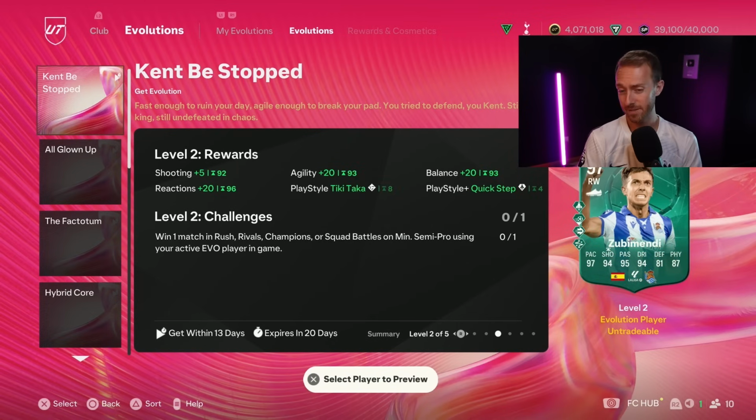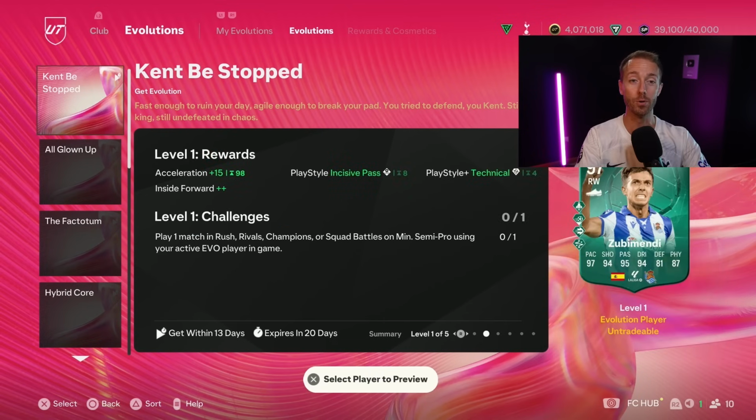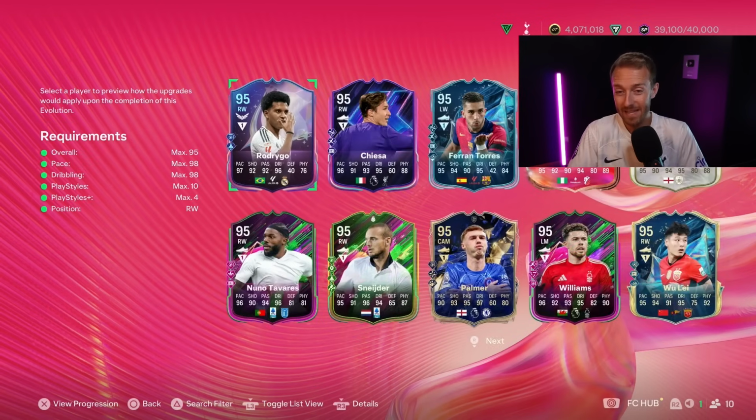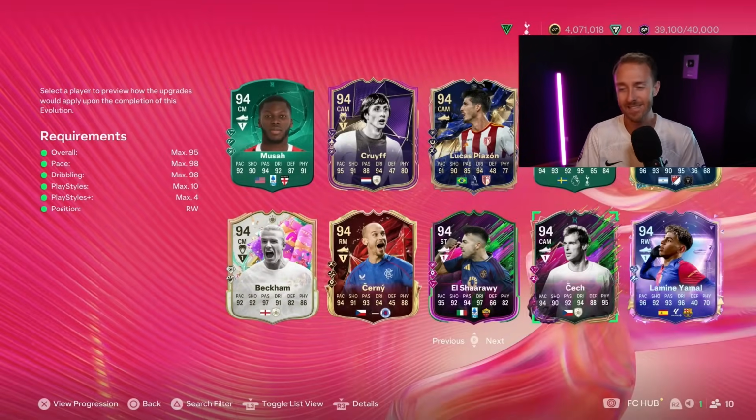But the other playstyle pluses and playstyles that it gives and stat boost, and it actually does give rolls. That's fantastic. Since this is a right wing positioning Evo, it gives rolls. Finally, some of the cards we've been wanting to evolve have been lacking rolls because some of the older cards don't have as many roll plus pluses, and this one does give that out. So it's not a bad Evo.